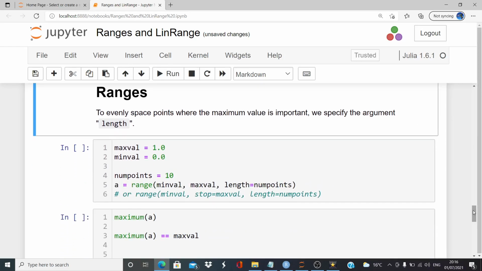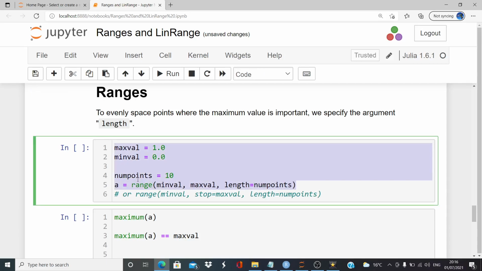Now, if you want to actually specify how many points should be in it rather than the step size, essentially what you do is just spell out the command as length. Okay. So here we have 1.0 and 0 and 1.0 as our maximum and minimum values, and we have our number of points there, and we're going to specify it as range with the additional argument length.